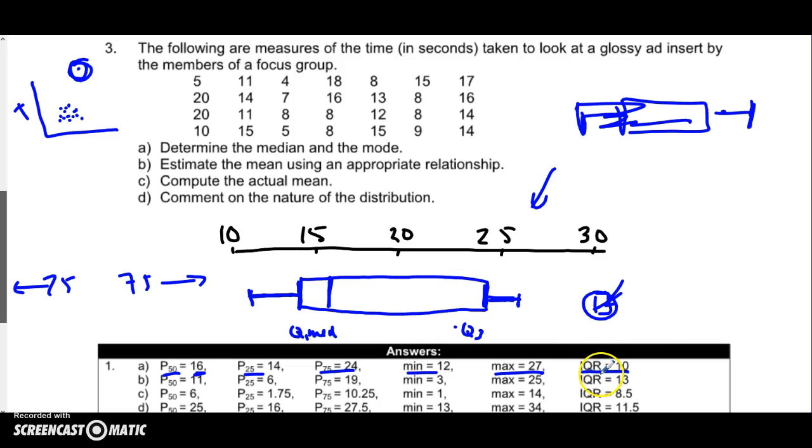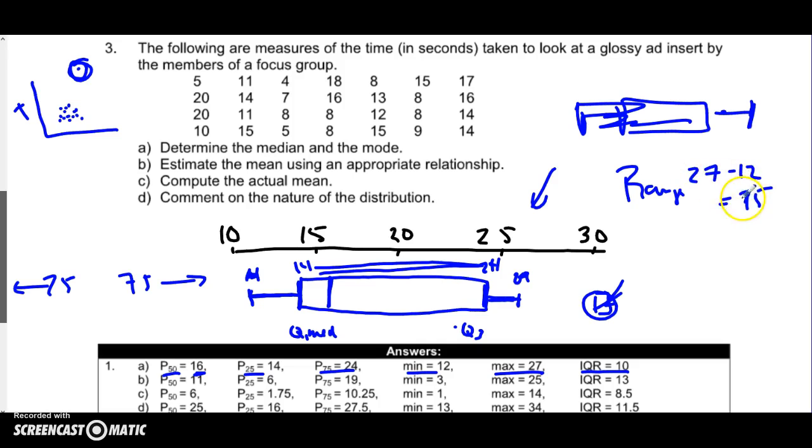The only other thing is the IQR. That's interquartile range, which sounds confusing, but all that it really means is this. Here was 14, and here was 24. First quartile was at 14, third quartile was at 24, and the interquartile range is the gap between these two. Remember what range is? Range is the top data to the bottom data. So the range for all the data here would be 27 minus 12, the max minus the min, which is 15.